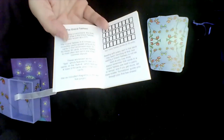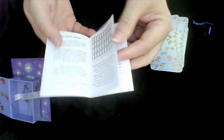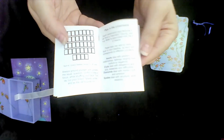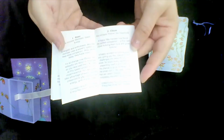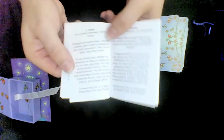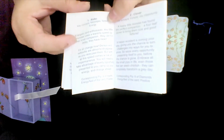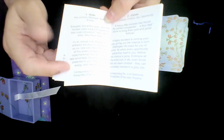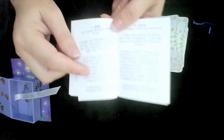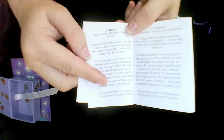So, I have not used the Lenormand decks as they are meant to be used. I kind of use them more as another oracle, to be honest. And so, at some point, I do want to really study the Lenormand structure. But for each card, it does give some key concepts. Then it tells about the card here, and then it also has a corresponding pip. So for example, the one rider, it says corresponding pip is the nine of hearts.